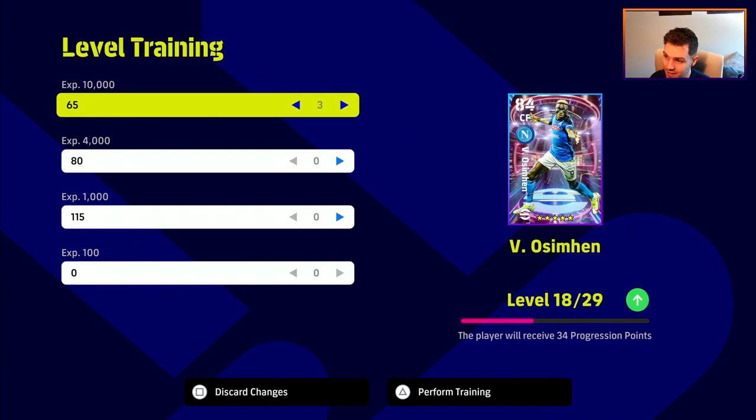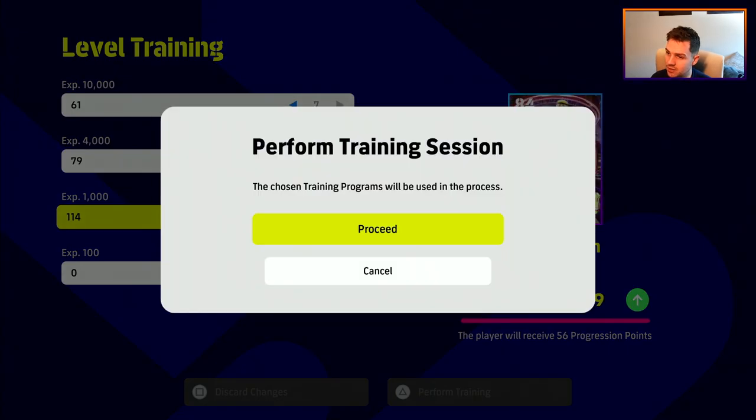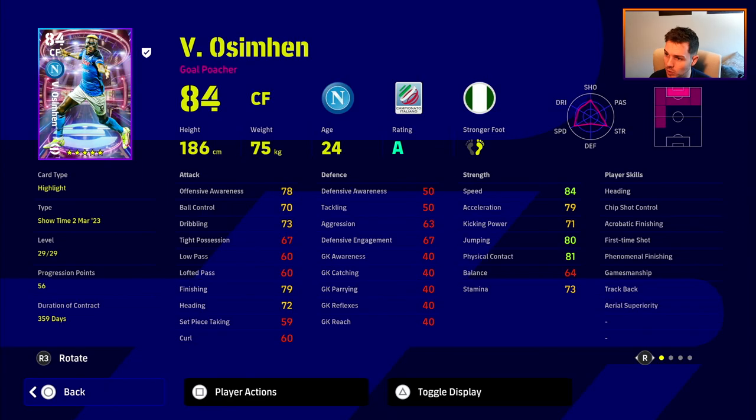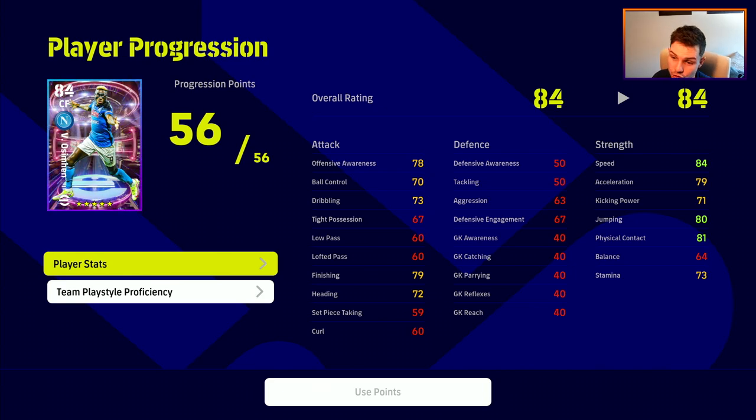But right, so he takes 75,000, okay, we'll go with that, man. We're going to max him out. He's on A form as well this week. All right, so how are we actually going to train this guy up, right?